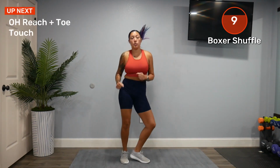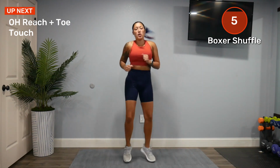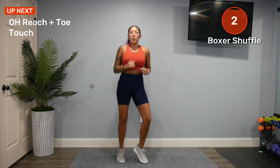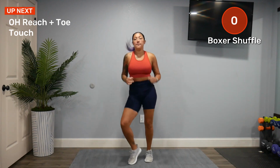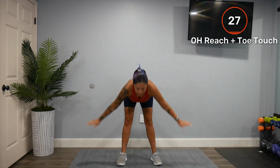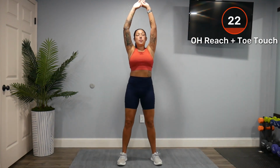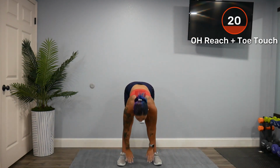This next round, we wanna pick up the speed a little bit, so we'll be ready for that HIIT. We're coming back to those overhead reach toe touches. So overhead reach and toe touch. Keep breathing.